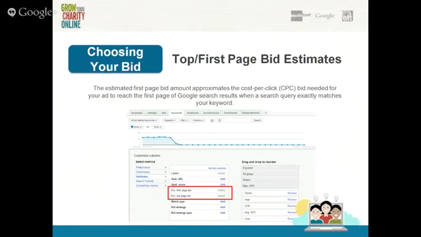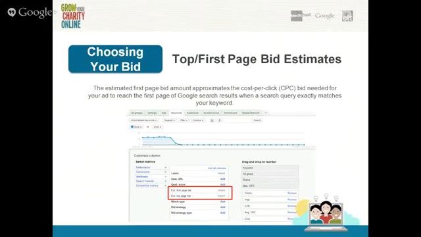This estimate is based on the quality score and the current advertiser competition for the keyword. You can find your estimated first page bid by clicking on the keyword tab, selecting columns, then clicking customize columns, and then you'll be able to add the attributes first page bid.